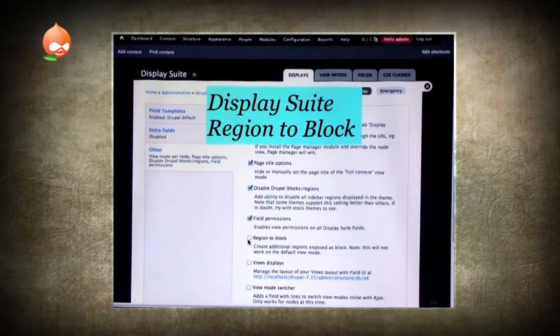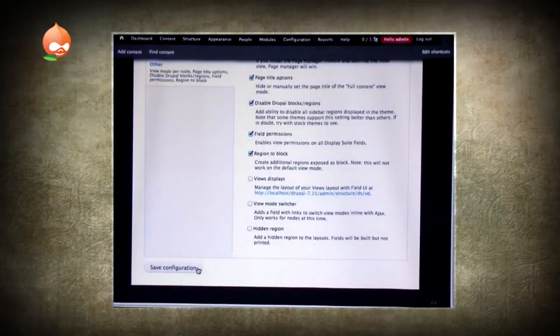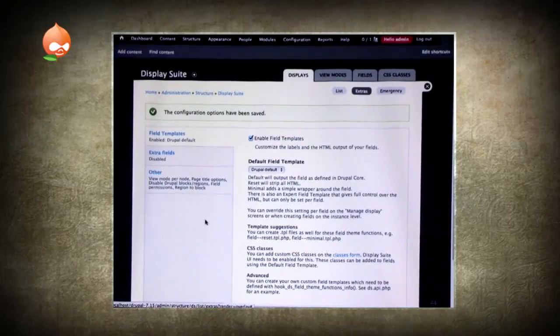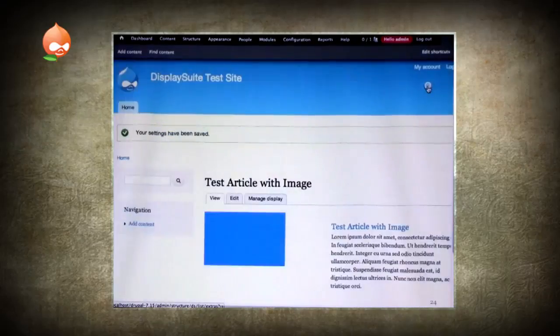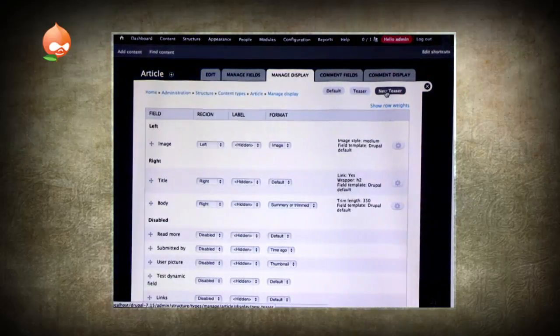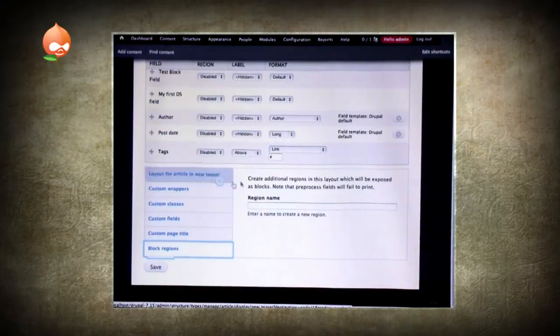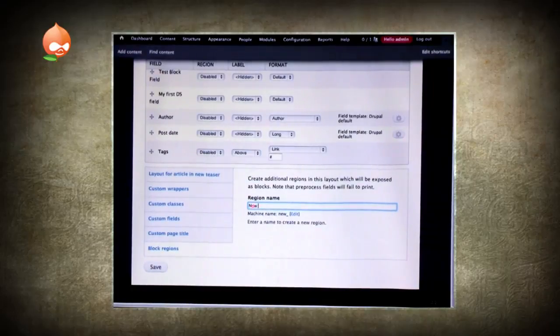So, okay. Region to block. This is my new favorite thing that I wasn't really aware of till recently when I was forced to try out everything, so I want to see everything that's out there. Now this option I'm in love with. It's called region to block. And we'll see what it does. What's interesting, this is only available for view modes other than the default, and I'm not exactly sure why that is, but you can't do this for your default.